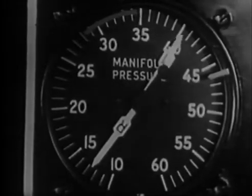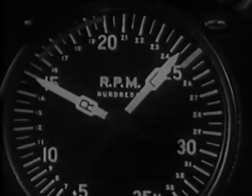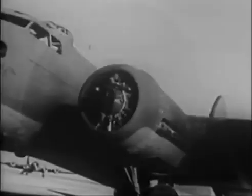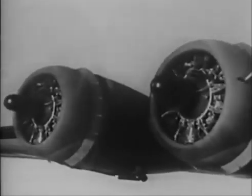Throttle up to the stop. A quick check of manifold pressure, and then full turbo. Since you're using 91 grade fuel here, you can't draw 46 inches. Power's cut about 10%. You set your lock, check RPM, a little below 2,500 on this fuel. Take a look at the engine, and everything okay. Act slowly on the throttle because of the induction backfire hazard. Same procedure on all engines. Back to command to call the tower for takeoff clearance, and you're off to the races.